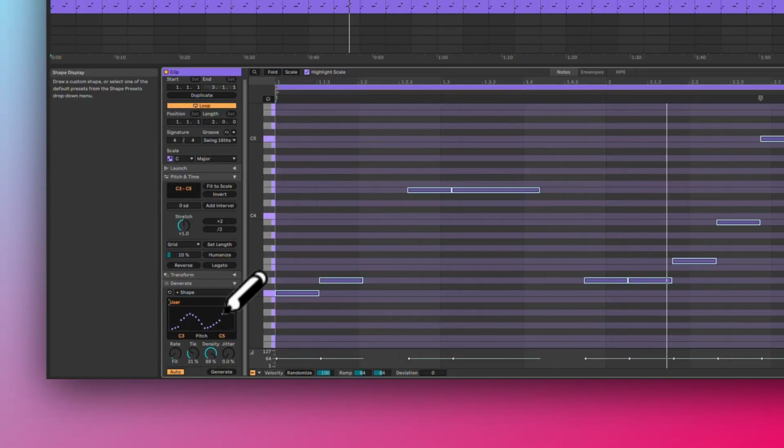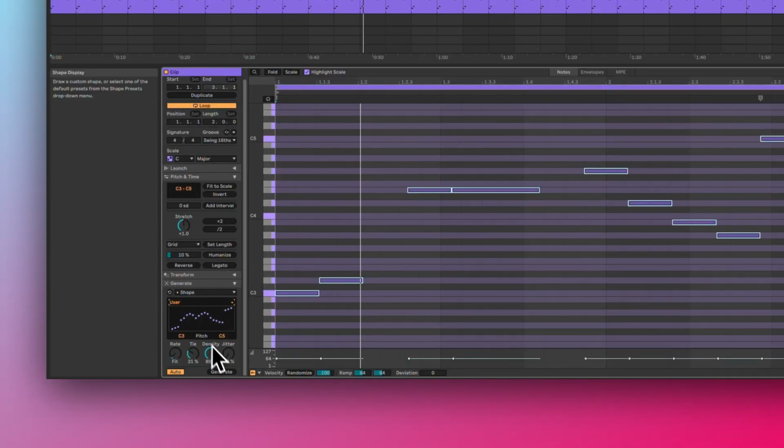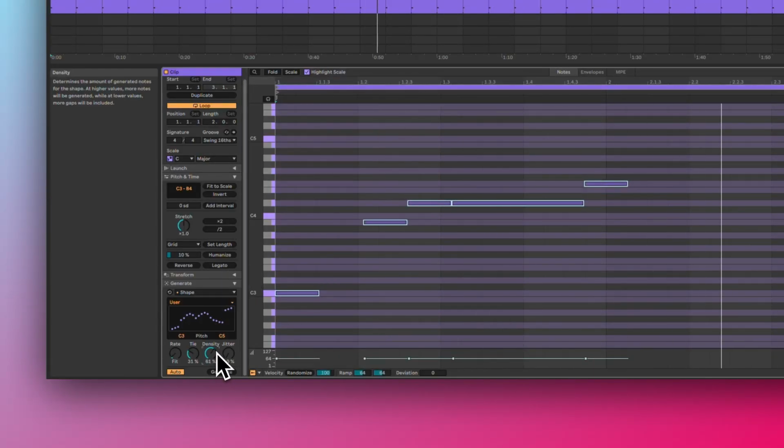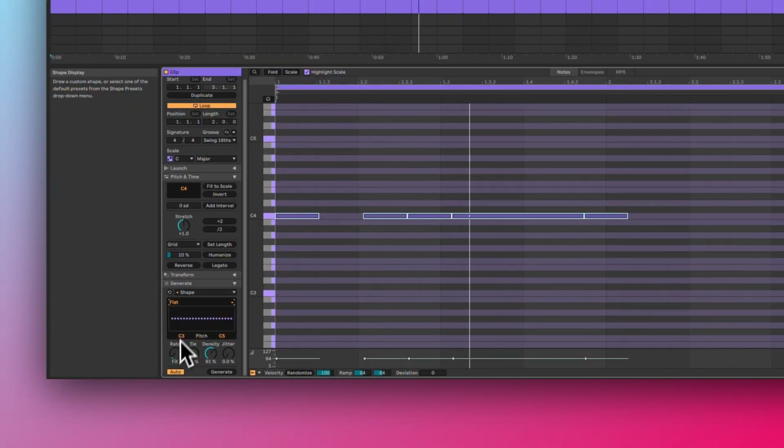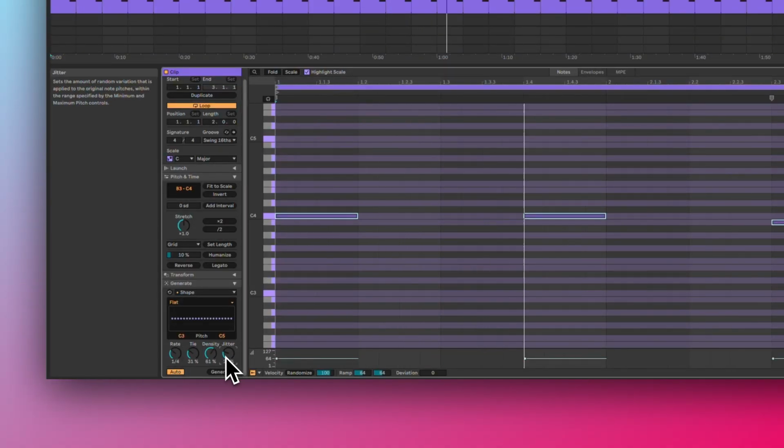You control the pitch range, playback speed, note density, length, and even how human or robotic it feels. It's not random, it's musical. A smooth arc gives you flow, while jitter adds looseness and life. It's fast, visual, and intuitive.